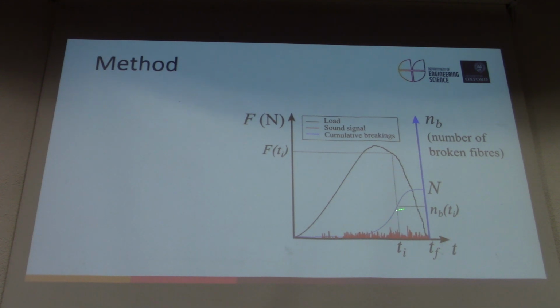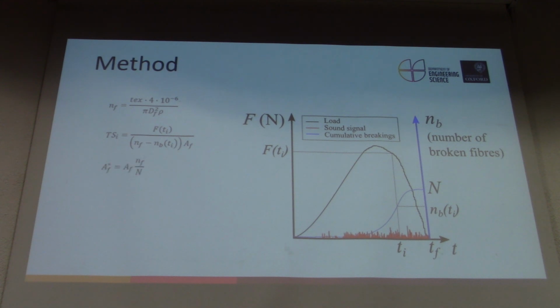And we could be counting the number of sound measurement events in a cumulative manner and get the number of broken fibers every time. Okay? And let's imagine now that we are at time t_i, where fiber number i breaks. We can find out the tensile strength of that fiber because at that moment we have a force applied over an area, which is equal to the area of every fiber times the number of surviving fibers. And we know the cumulative count, so basically we would have the total number of fibers minus that cumulative.